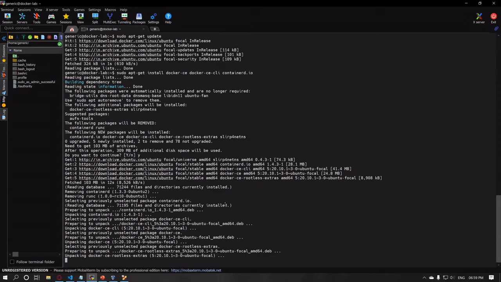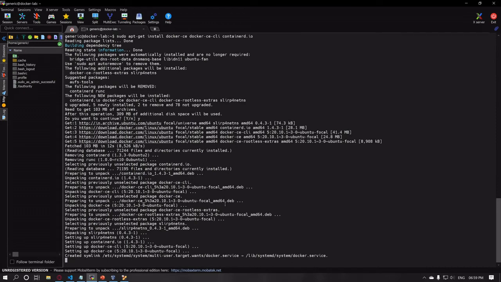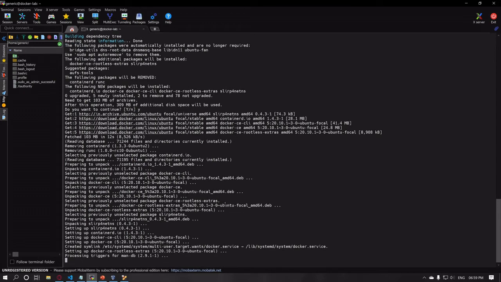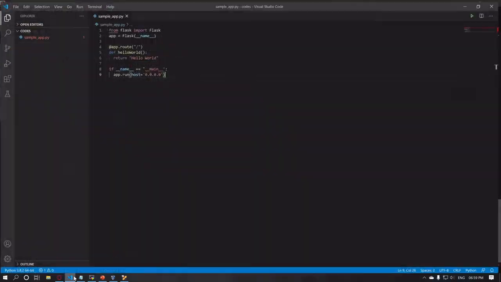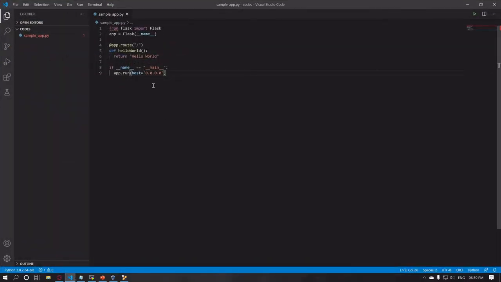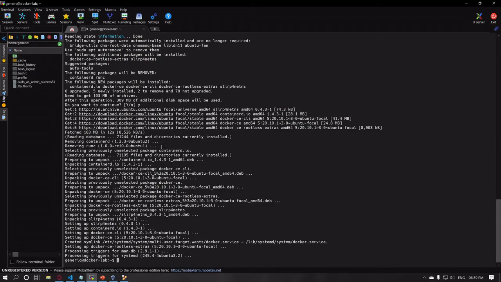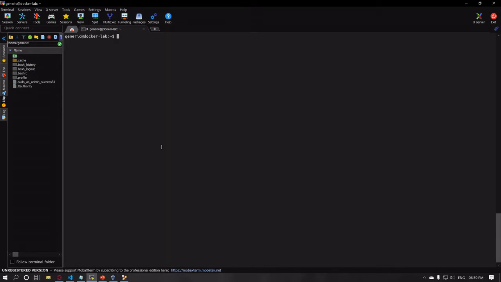Meanwhile, as the installation completes, let me give you a background of the use case that we are going to follow today. So I do have one Python application that's a simple web app right here. It's going to run and it's just going to return hello world. So if you hit that URL using that IP address and port, it will just say hello world. So this application we are planning to deploy on top of the container that we create right now. So again, as a standard, I will take Ubuntu, and on top of that I will install things. Meanwhile the installation has finished.